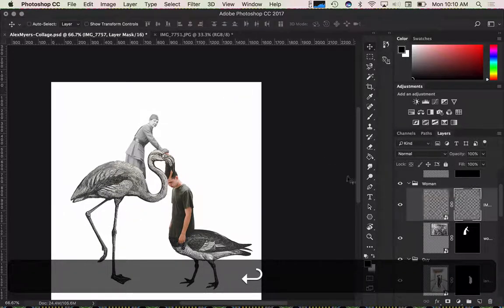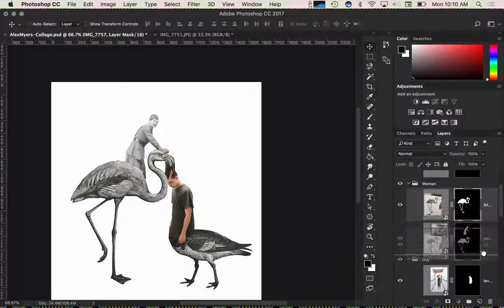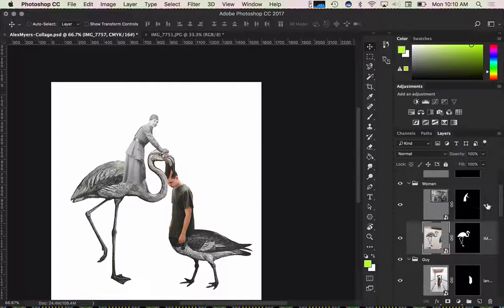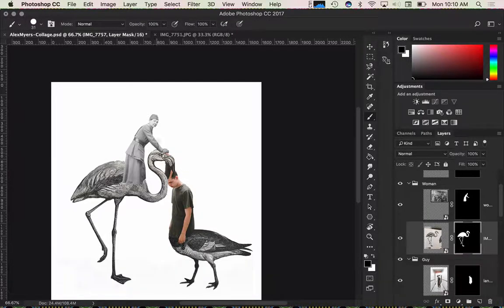Okay. I was thinking I was going to use the neck of the bird, but I don't think I'm gonna. Oh, that's kind of a shame, because it's really nice.